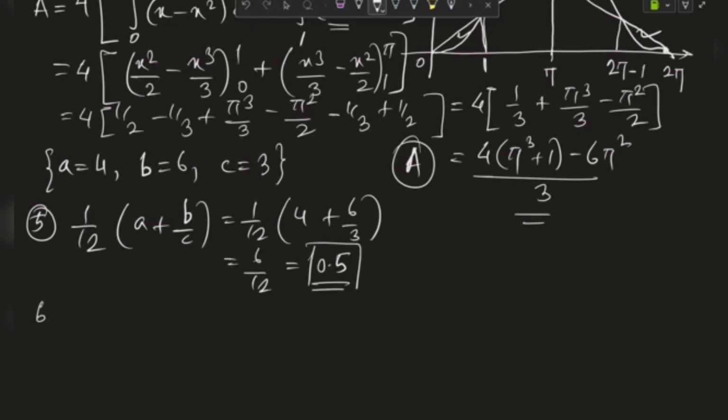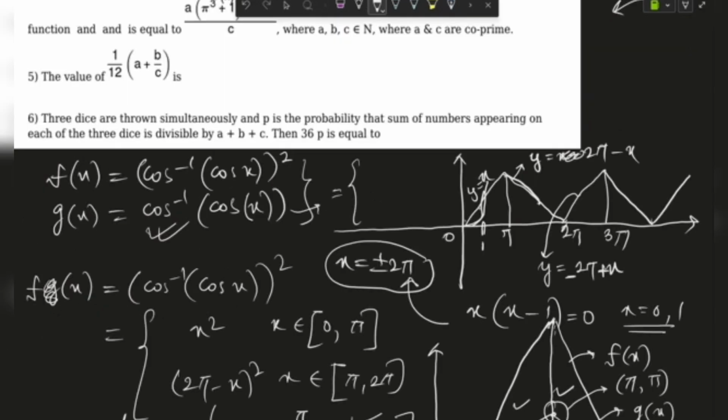And now in question number 6, we have a permutations and combinations question, a probability question, for which we had to find out a plus b plus c, which is 13. So let's read the question once. So here's the 6th question. Please note here a plus b plus c is 13, so I'm reading it as 13.